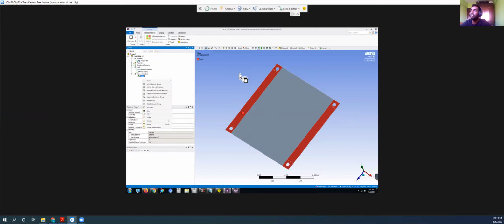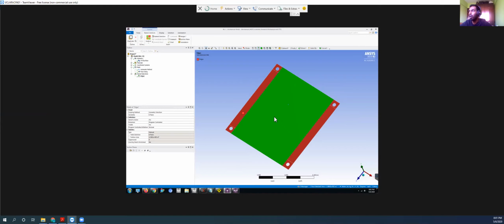So let's say I want to create a name selection for the center plate. First I click on it, right click it. Under the options, all the way down, there should be Create Name Selection. Alternatively, you can press Shift N, and that will create a name selection for you as well. Once you've done that, it will come up with a pop-up called Selection Name. Just rename it to center panel, or whatever appropriate name you feel like, and say okay.